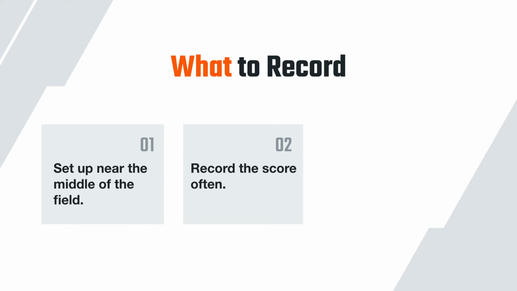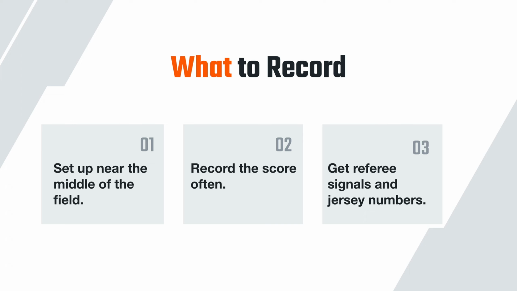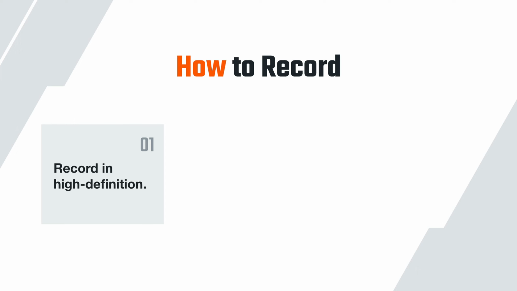Take quick scoreboard shots throughout the game, especially at the end of each quarter or half. You can also try to include the scoreboard in your shot to make it easier to follow along. This will help our analysts as they tag and as you review your film. You'll want to know why the whistle blew, so be sure to catch referee signals and jersey numbers for tagging purposes. If you're using a camera to record, set it to record in high definition to get the best quality film. Check to make sure your camera is set to record in 720p or 1080p.